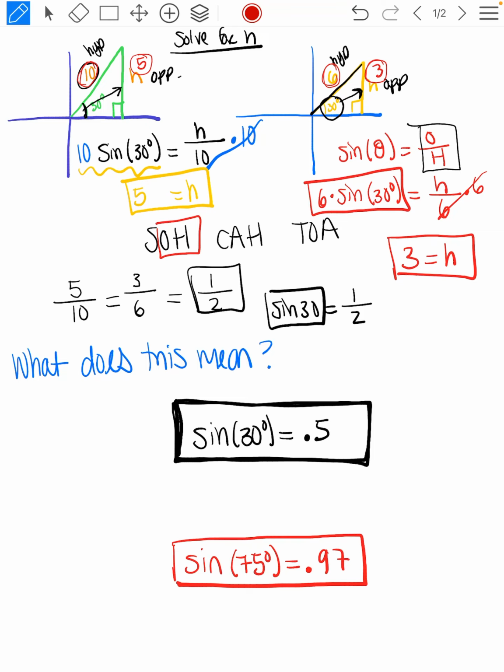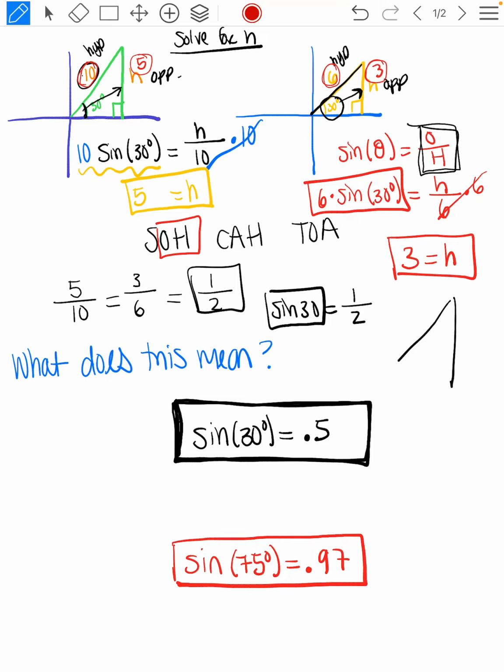And so 30 degrees is a really awesome angle for sine, because we don't necessarily need to set up this sine equation unless you would like to every single time. We can just know that when we have a 30-degree reference angle, the side opposite, which in this case I'm calling the height, is going to be half of whatever the hypotenuse is. And the reason for that is because sine is opposite over hypotenuse, and we see in both of these situations 5 divided by 10 gets us 1/2 and 3 divided by 6 gets us 1/2.